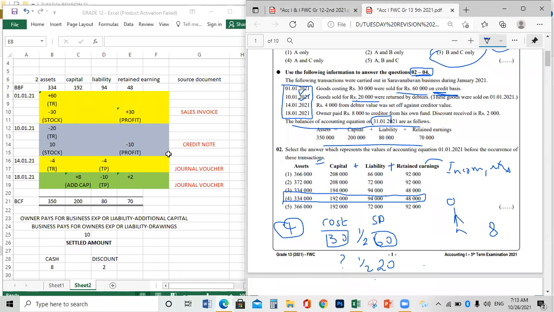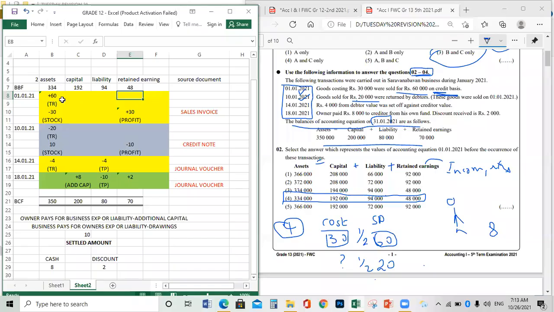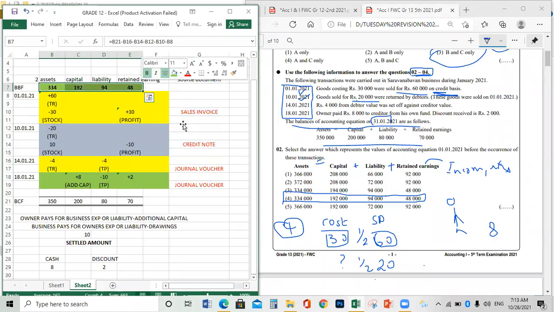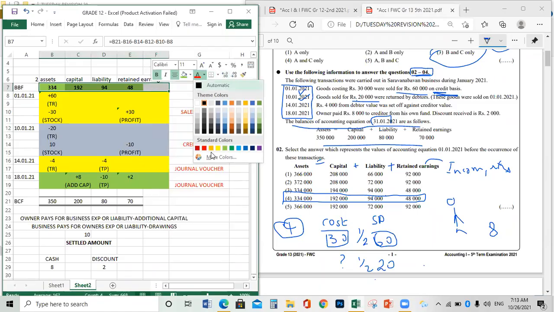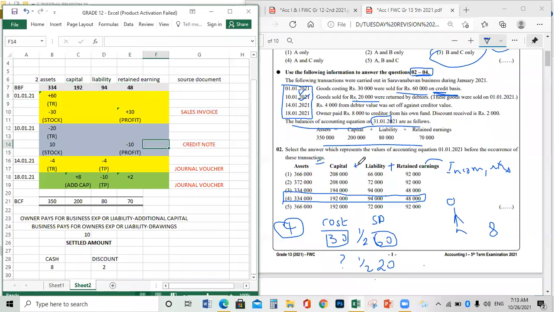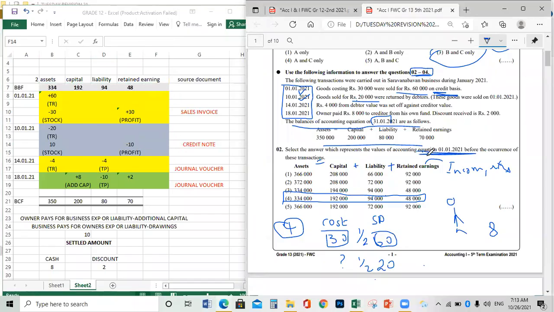You understand? So for that, guys, you have to go backwards. And this is the answer which you are looking for. So guys, the correct answer is going to be the fourth one. Okay, so be very careful, guys. First of all, read the requirement carefully. If not, we will make a mistake.